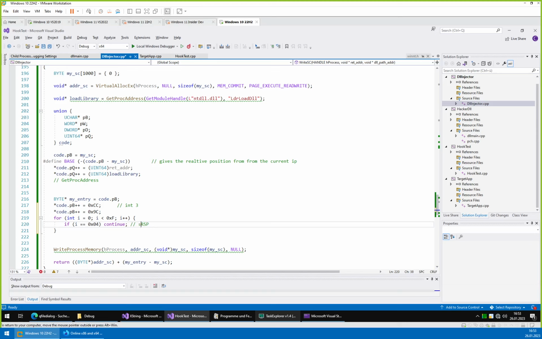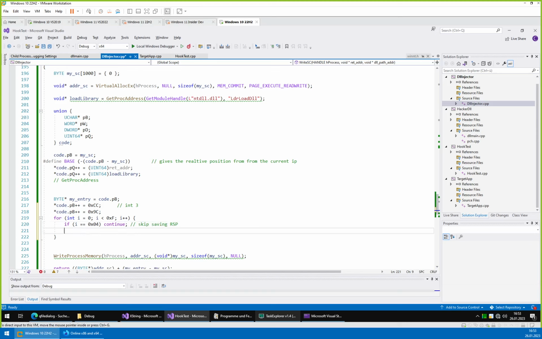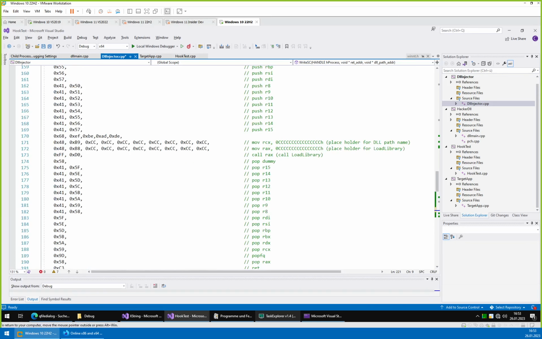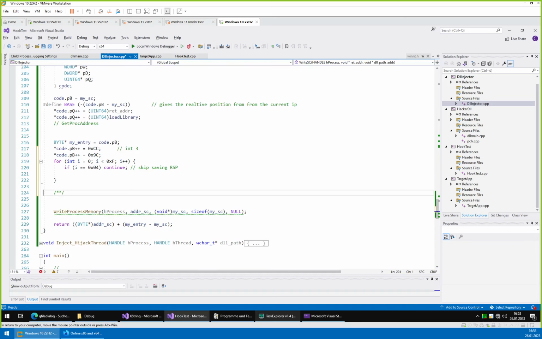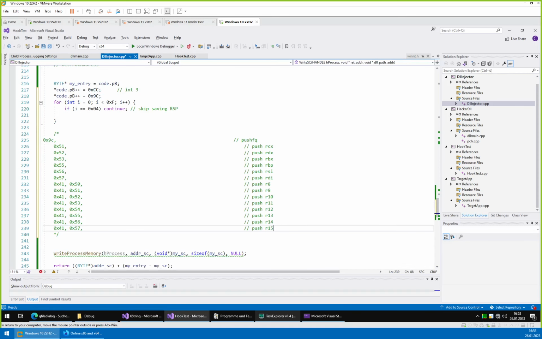Okay, and now we need our loop to write the right jump and the right instruction, so we can copy this code block here just for reference, and we will see that some of the instructions are easy to copy, like the RCX, RDX up to here. They're just 1 byte, but the other ones unfortunately are 2 bytes, so you will need to have a differentiation of what we are doing. So if i is smaller than 1, 2, 3, 4, smaller or equal to 7, smaller than 7, wait, shouldn't we start at 1?